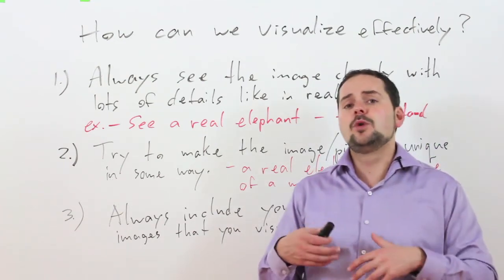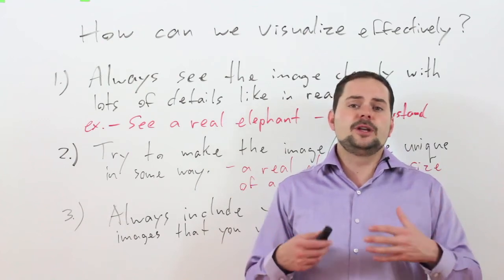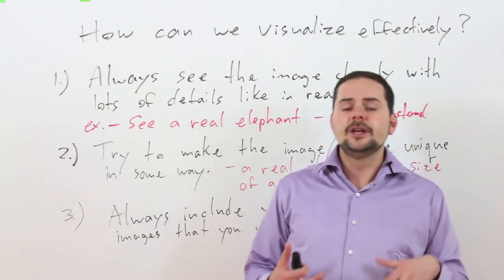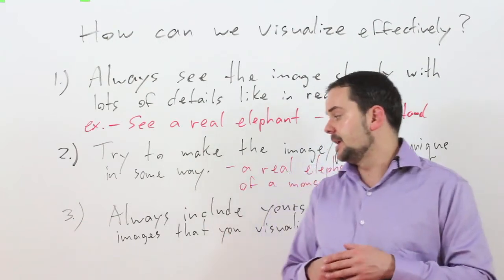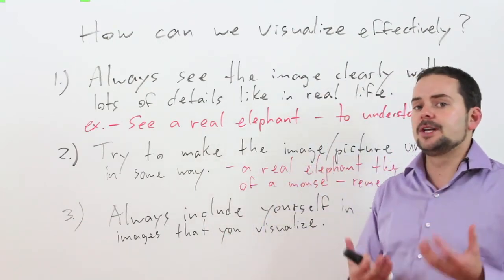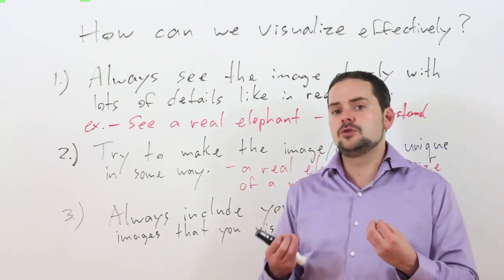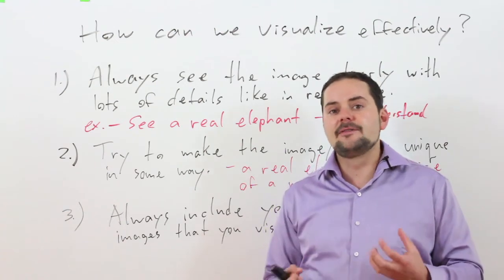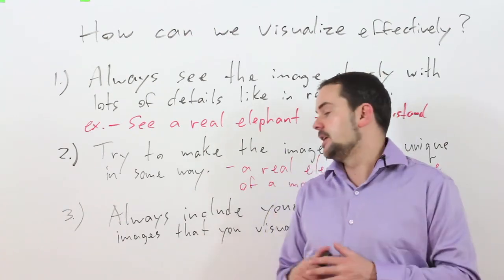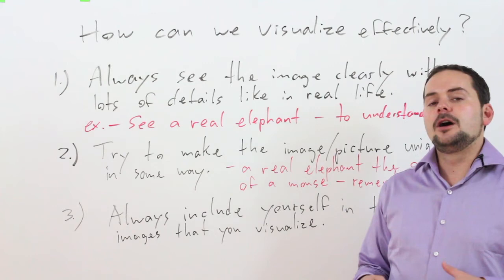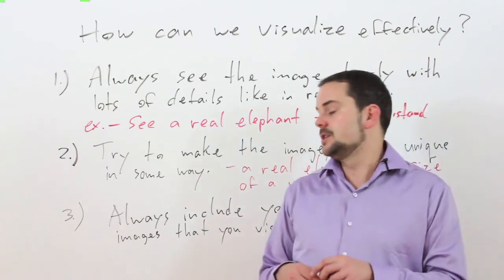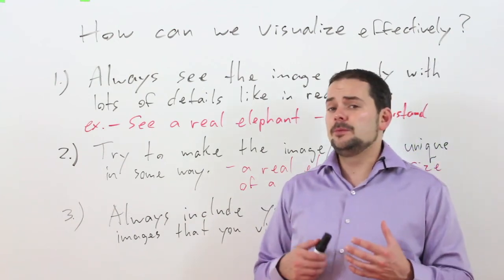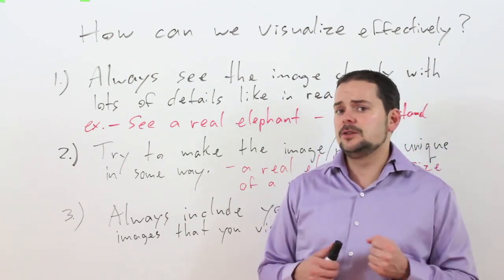Or you can do this another way too. You can change what you look like. So maybe if I'm reading about elephants or something, I imagine that I am this tiny little elephant living in Africa or something like that. So you can transform yourself as long as you know that it is you. So if I imagine that I'm this tiny little elephant living in Africa trying to find food, trying to find water, and so on, then my brain is going to grab and hold this information much more. And again, when you practice this will become very quick and easy to do.